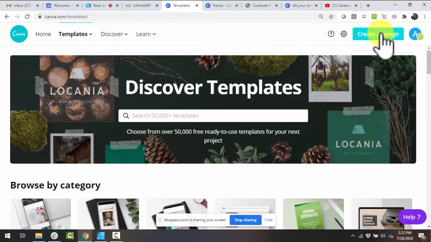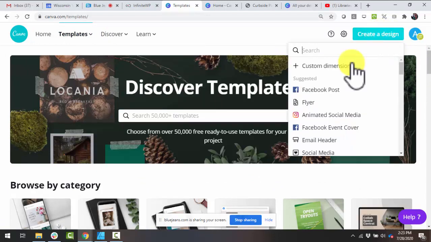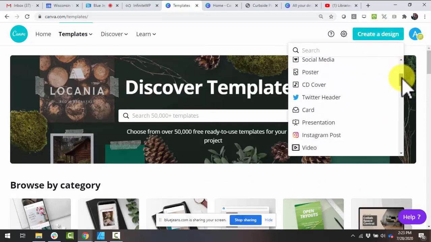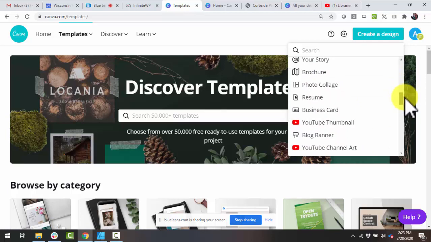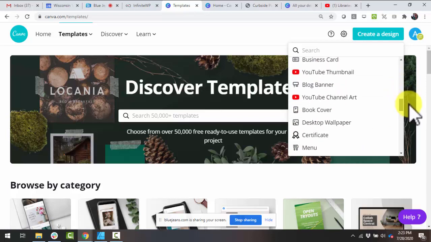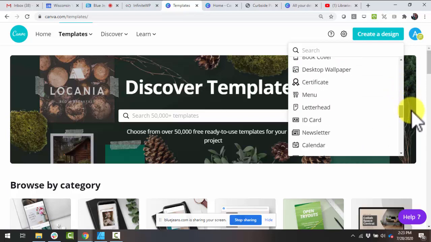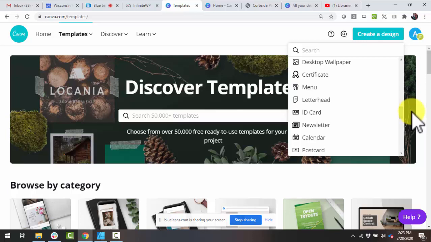Over here on the right, you can simply click Create a Design and scroll down and you'll see Instagram post, Facebook cover, a brochure, resume, a YouTube thumbnail, a certificate. So when they say certificate, imagine an 8.5 by 11 on layout side, right?